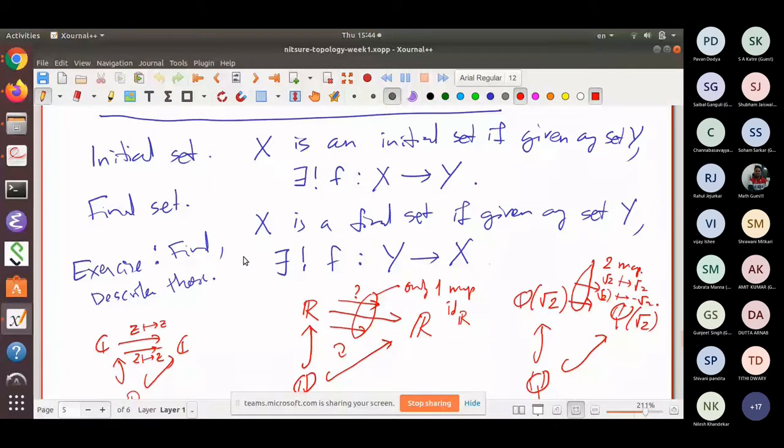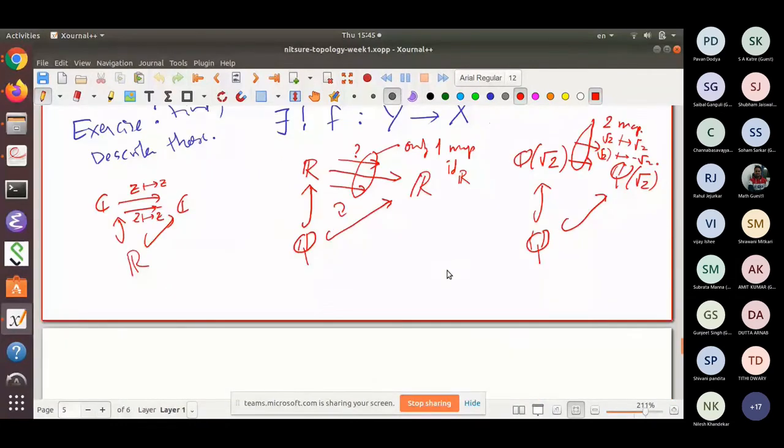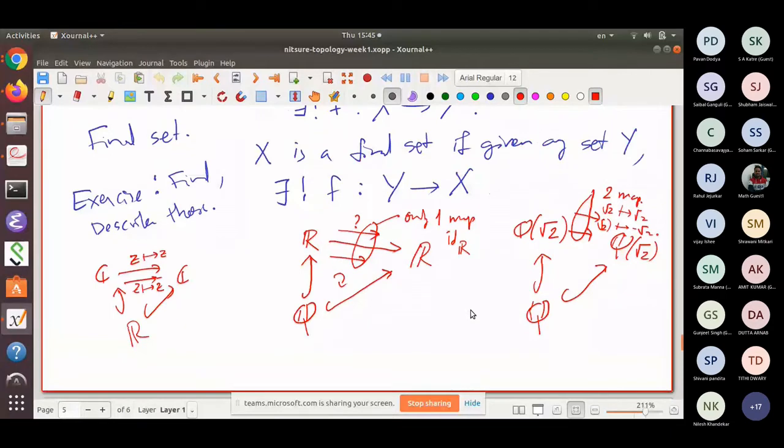And so the initial set is the empty set. And the final set is any singleton set. So are initial sets and final sets unique? Well, the initial set is physically unique and it has no automorphisms except identity. And for the final set, you can have your favorite one, but again, the only automorphism is identity. Only automorphism being identity is important here. Physically, how you do it doesn't matter.